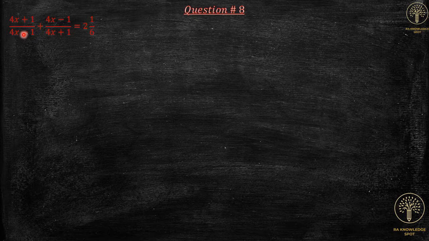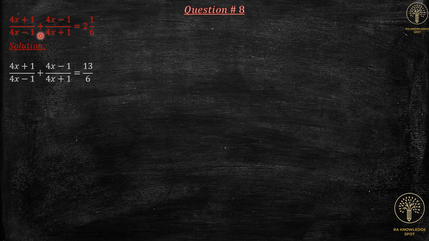Now tell me one thing and you just guess. In this question, what we are going to suppose is equal to y. You can see both terms are the same. There is a single difference between the two terms. They are just the reciprocal of each other. Now I'm going to explain it furthermore.